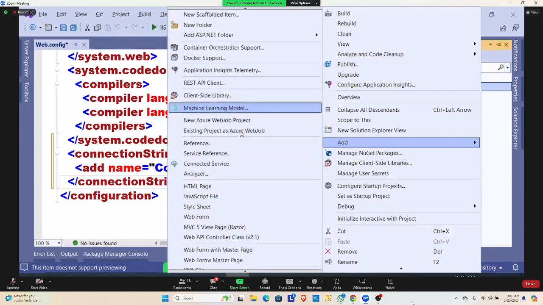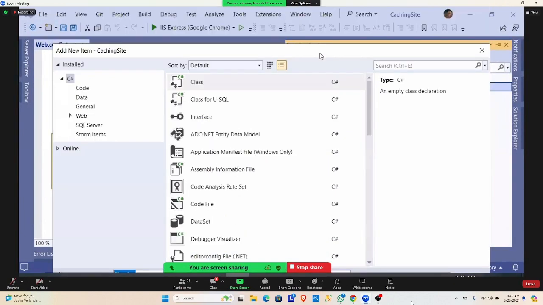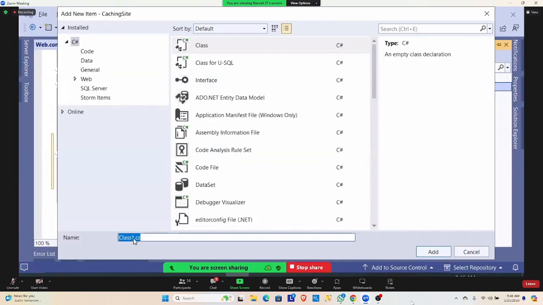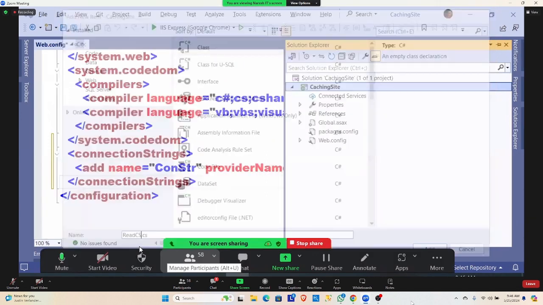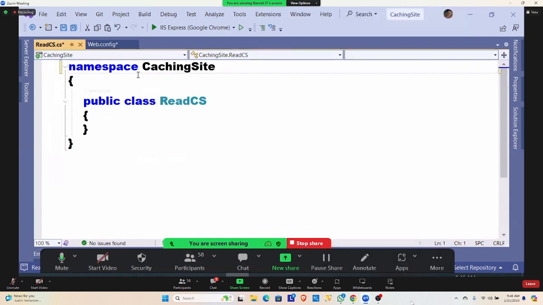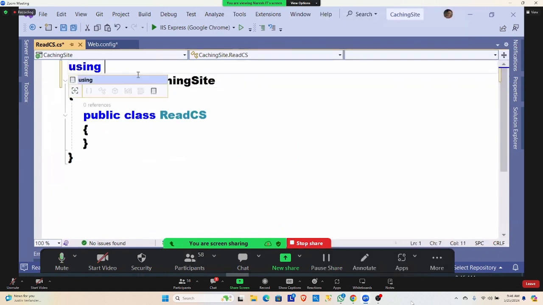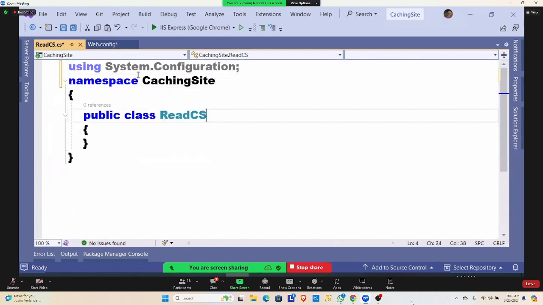This is the second time I'm showing you this process. Inside the readCS, we say system.configuration. And here we'll write one static property called ASPDB.